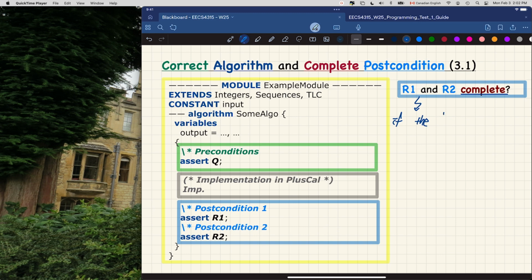the kinds of implementation errors, and of course implementation errors can only come from the algorithm, I mean the middle part over here, are captured by either one of them.